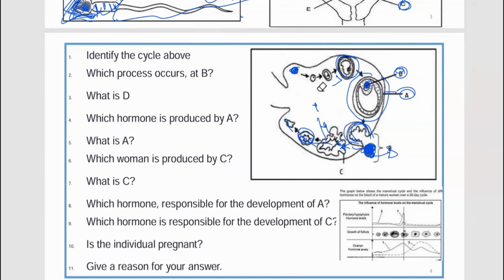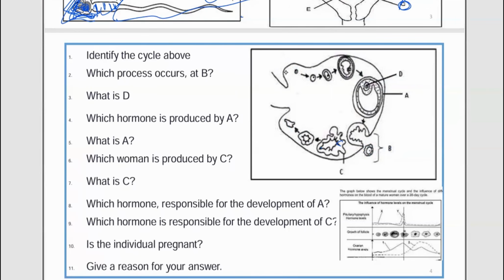But now, once I know the cycle, I need to understand which kind of hormone controls what and which kind of hormone is being produced. So as this one is developing, there is a special hormone which helps it to do so. That is FSH, follicle stimulating hormone, a hormone that stimulates the development of the Graafian follicle. So this Graafian follicle is developing because of FSH. Once I know that, now this Graafian follicle is developing.